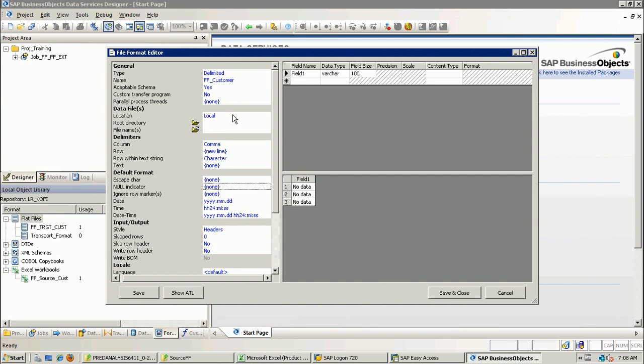So there are two types of data files. One is your inbound, which comes to data services, and the second one is outbound, which goes from the data services. So in a project, there will be two folders in your job server machine. Job servers will be typically installed on some other system, and on that system, on the D drive, you'll be given access to a particular folder where there will be two folders. One is your inbound folder and the second one is your outbound directory.